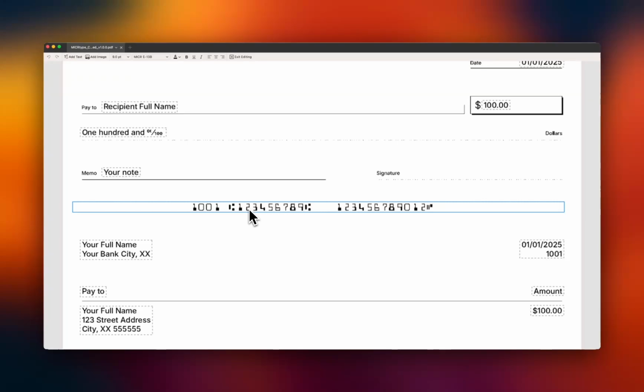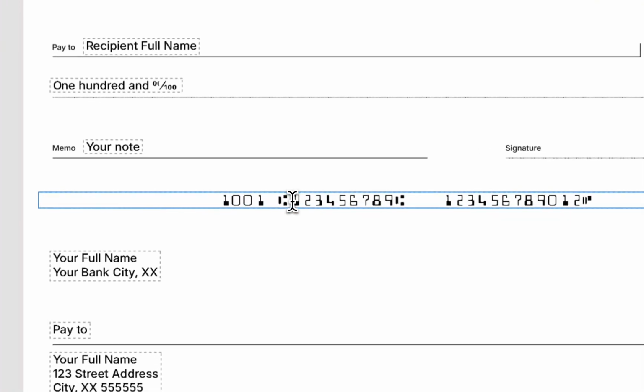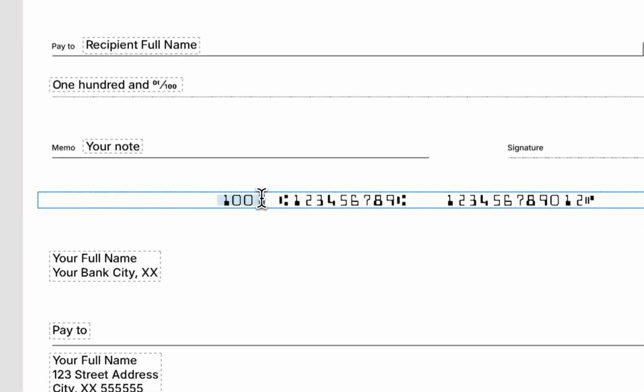But there are standards still around the MICR line. They have to be in precise location and they have to be using a precise font. And we have designed our font to make sure that we uphold ANSI standards, and our checks are also designed to meet all those requirements. So a couple of things to note on this is you want to keep things generally in place. You can update your check number here. If that goes over, you can add another space here for the 10,000s, but make sure you go in this direction. Your routing numbers are always going to be 9 numbers.